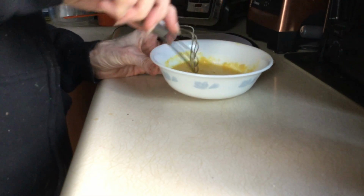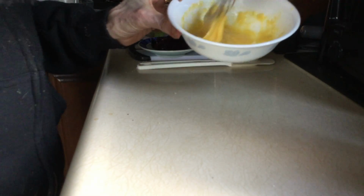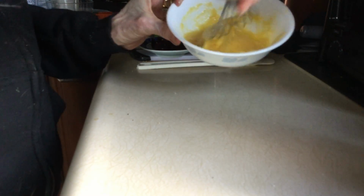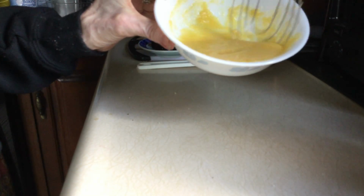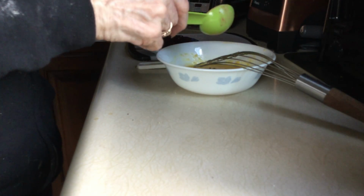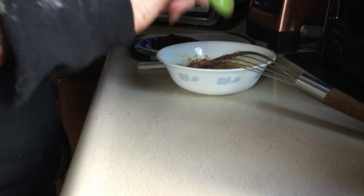Okay. So now, I don't know if you can see it. It's getting the consistency of a cake batter or a pancake batter. I'm not sure, I don't even know where the camera is. Camera hole. I'm gonna spill this all over the counter. Oh well, if it happens, I'll just do another video, or you can watch me make a mess and start over again. That's okay. Anyhow, here we are into the cocoa. I'm gonna sprinkle it. Hopefully I won't make a mess.